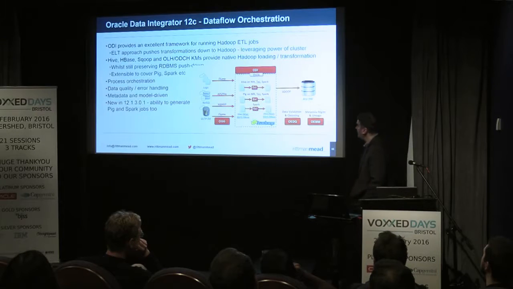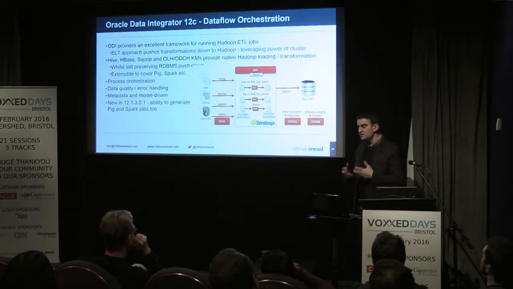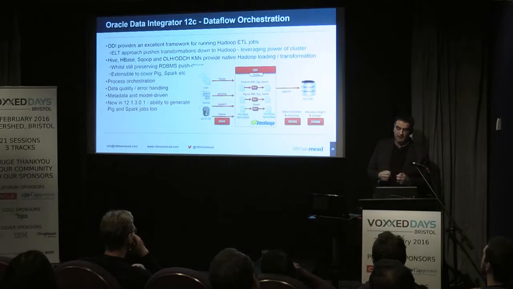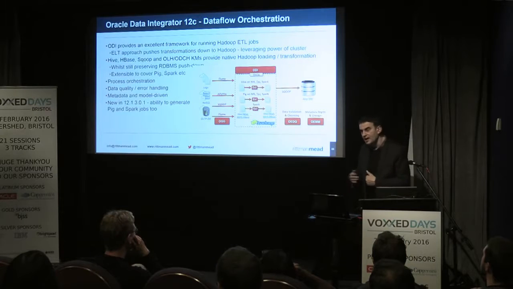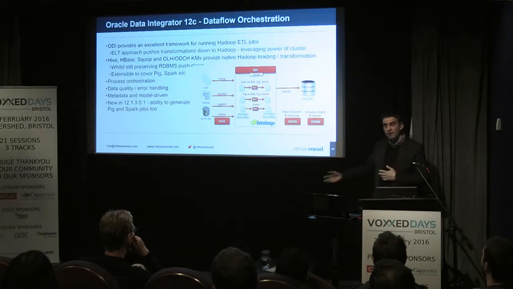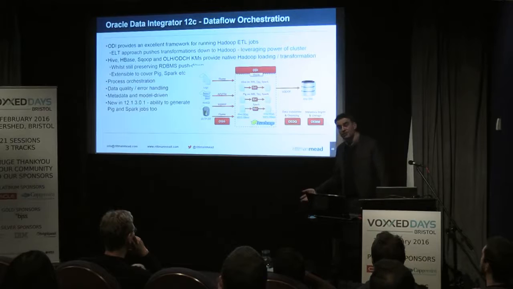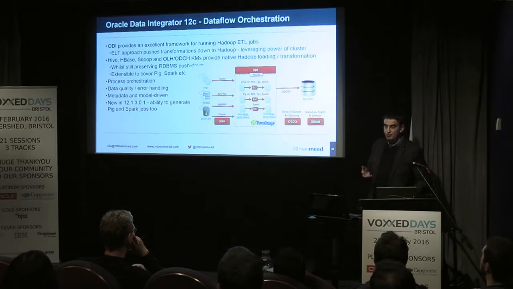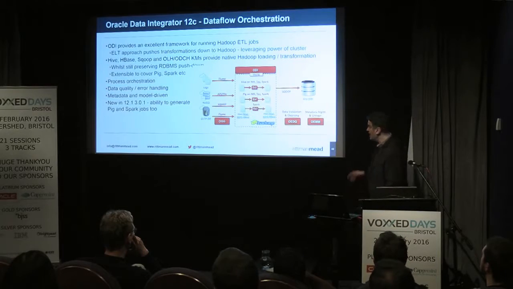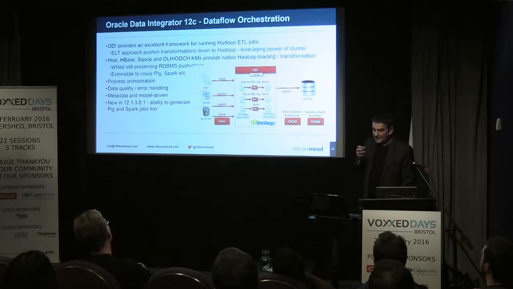And then beyond that point, going back to how we used to do things, you would use various scripts. You might have some Hive scripts. You might do some stuff in Pig. You might use Scala or whatever, do things in Spark. What we tend to do now is use a tool from Oracle called Oracle Data Integrator, which is primarily an on-premise tool, but it can connect to Oracle Cloud. It will connect to different data sources. But the key thing is that it uses the Hadoop cluster to do the integration.